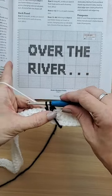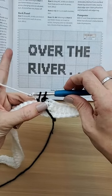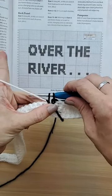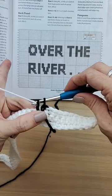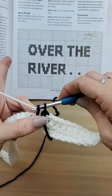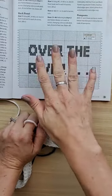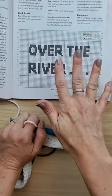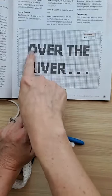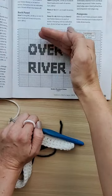Now I want to talk about this. Normally, to complete the single crochet, you yarn over and you pull through, but this is a little tip here. You want to yarn under and pull through these 2 loops. The reason why is because in tapestry crochet, if you're doing letters, a picture, whatever design you're doing, you want to try to get your stitches as straight as you can. And in crochet, they tend to slant. That's how crochet works. They slant.